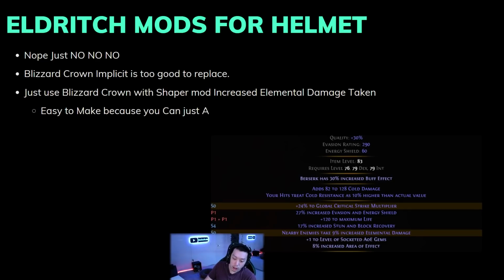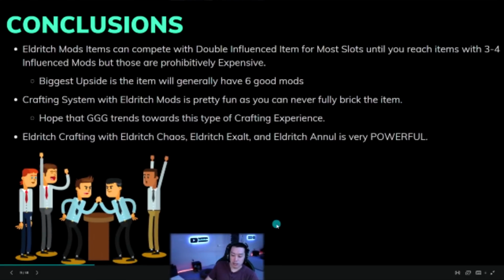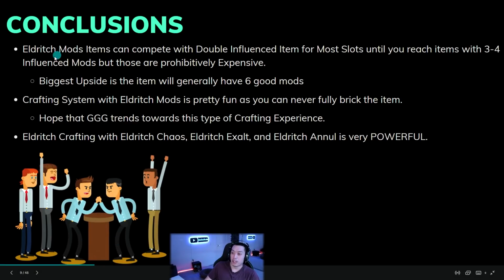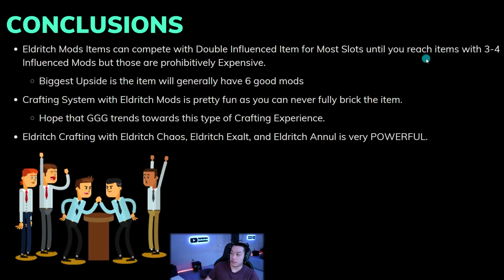Let's see overall what I actually think about all of these Eldritch mods and crafting. So in the end, you have this arm wrestling contest going on between Influence mods and Eldritch mods. You can see here, this is Eldritch mods, and he's happy because early game, he's probably a lot stronger. Late game, this guy is going to come back and just arm wrestle him to death. But Eldritch mods can compete with double influence items for most slots until you reach items with 3 to 4 influence mods, but those are prohibitively expensive.